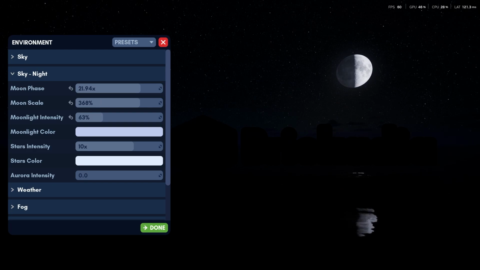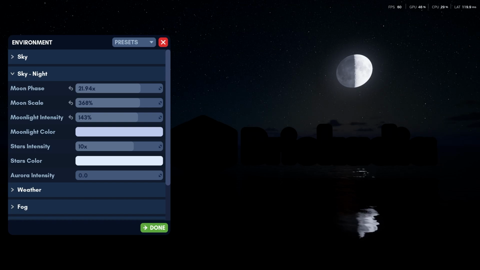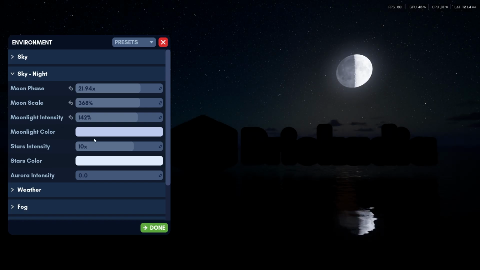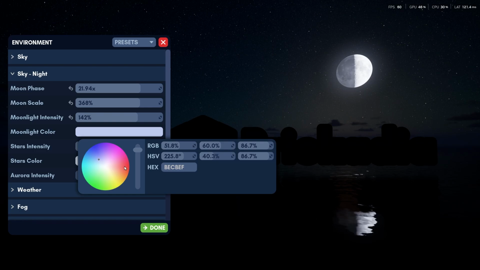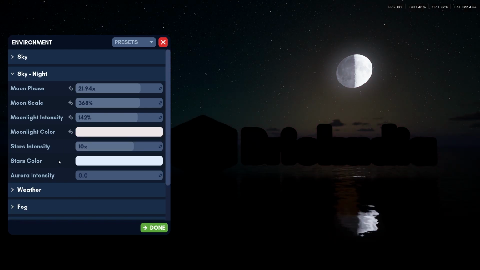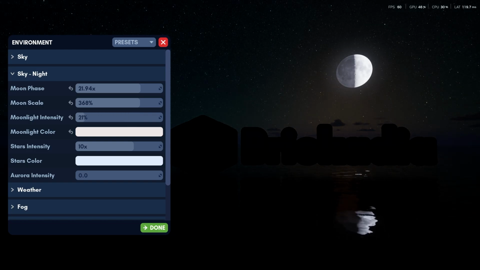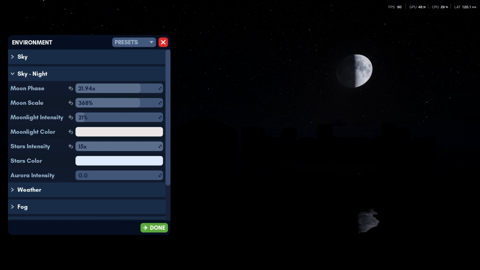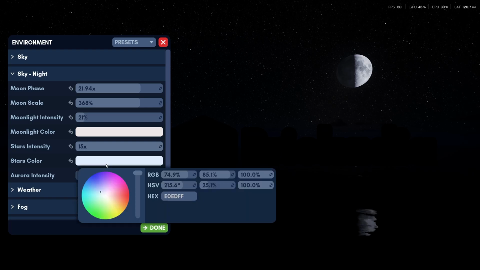Again, moon intensity, you can crank up the brightness of the moon, which obviously changes at times depending on how much sunlight hits it. Again, moonlight colour you can change, so you can get a little bit of a red moon. Absolutely lovely. So you can change this around. If you drop the moon intensity down, what's really good then is you can obviously crank up the stars intensity a little bit, max it out at 15%, so you get a really nice kind of starry night. Again, star colours you can alter, make them a little bit redder, so you've got a little bit more of a kind of red sky at night.